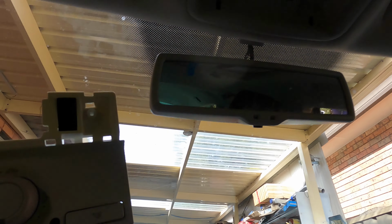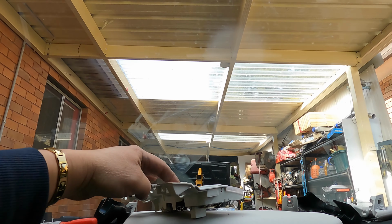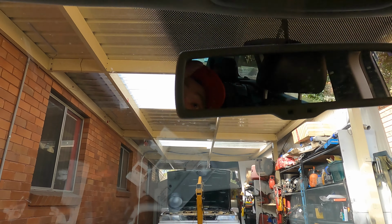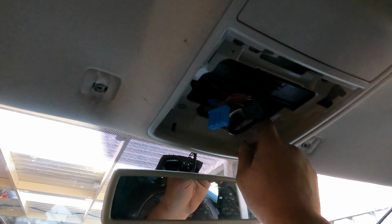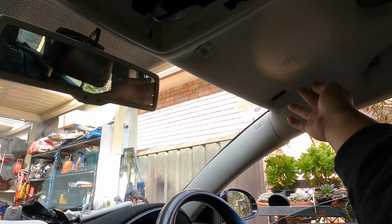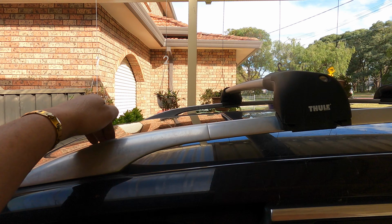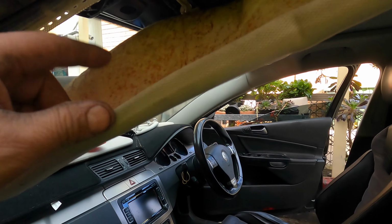So this one will be like this. First of all, you have to pop out the little cover for the light inside here, and then you undo this one, and this one, and this one, pop it out, and there are another 2 bolts here, and then you can release this one. Okay, this is how it comes off, and that's how you put it back, exactly the same. It's from the front, because the dust and sand, little micro dust and sand, go down over a long term and it blocks up.